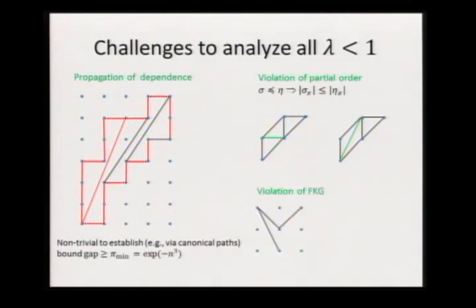Another problem is that there is also a violation of the FKG inequality, which is given by this example here. So suppose you are looking at the triangulation given the presence of these three edges. And I'm going to give you two examples, so here and there. These three edges are present. The black edges are all present in both. And then the edge with this midpoint can either be this one or this one. But this one is the longest one, this one is the smallest one.